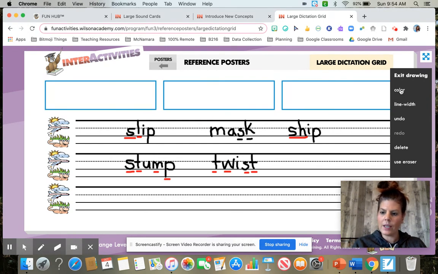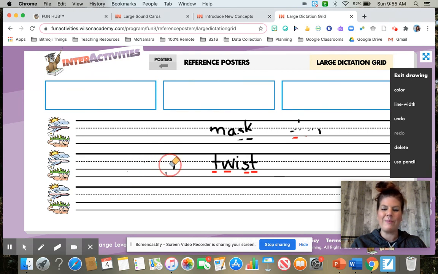I'm going to clear the board here. And I want to be thinking about what other words we can build. So we're going to build some words together, and your job is to be thinking about what needs to get one line, what needs to get two lines, and where do we go from there. All right, guys? So we're going to build three words, and then we will be done. Hang in there. You're doing a great job.